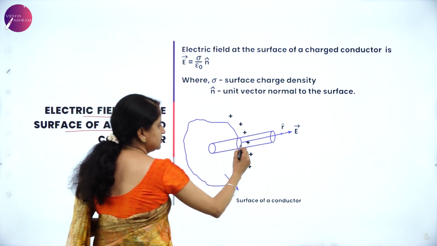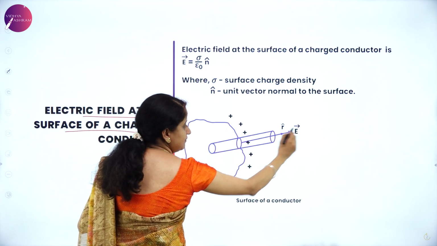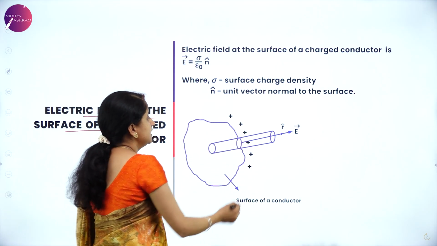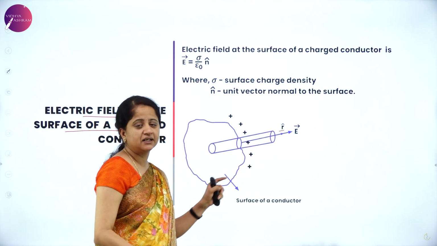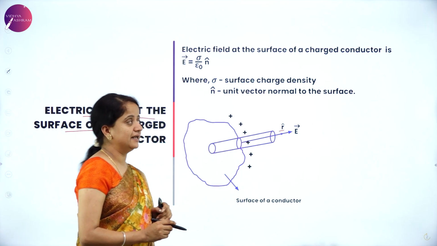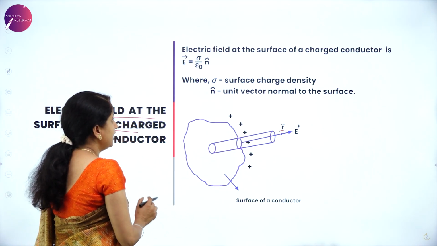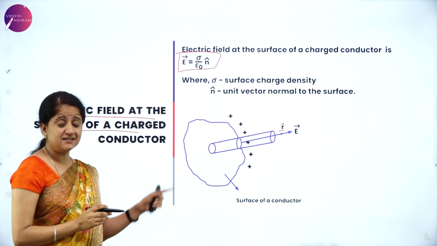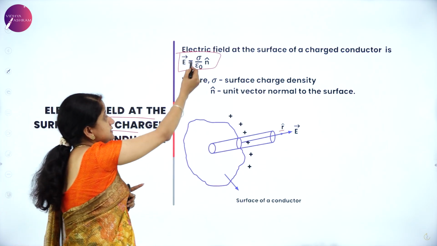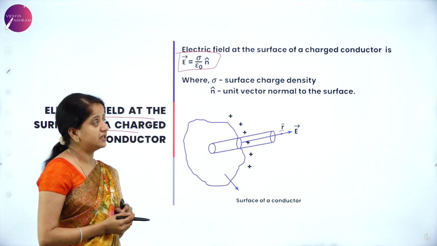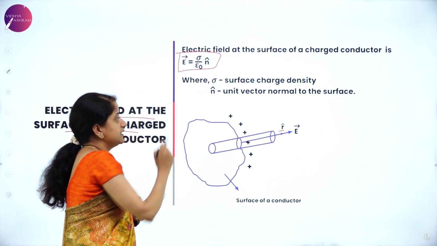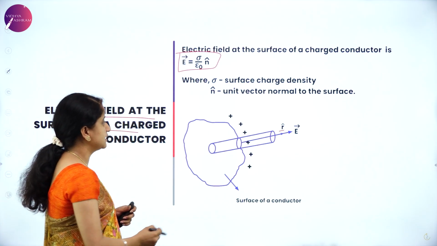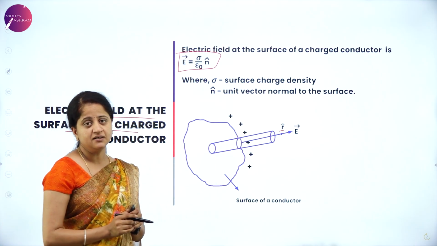located. And we can also observe the electric field is normal outside the surface since we have considered the positive charges. And in this, r cap is a unit vector which gives us the direction of electric field. So here we are going to derive the expression, that is E is equal to, since it is on the surface we are doing, sigma divided by epsilon naught into n cap. So what is sigma in this? It is surface charge density, and n cap is a unit vector which is normal to the surface.